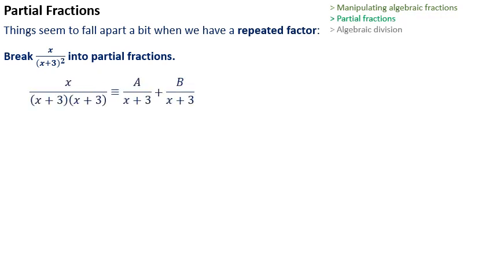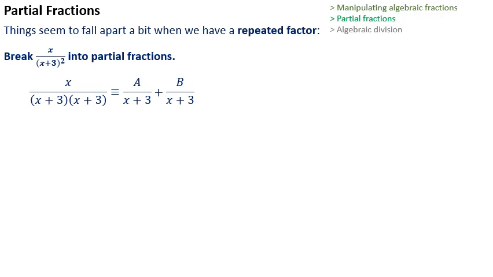At least this is what I would have thought of when I first came across this topic. Well, we've got two linear factors. Why don't I deal with it the same way I would if it was x plus 3 times x plus 4? I'll have two separate fractions, each one over one of those linear factors. You might already be starting to see why this may be a problem, because the right-hand side could be simplified to give a fraction which has a linear denominator. Because, in fact, those two fractions already have a common denominator.